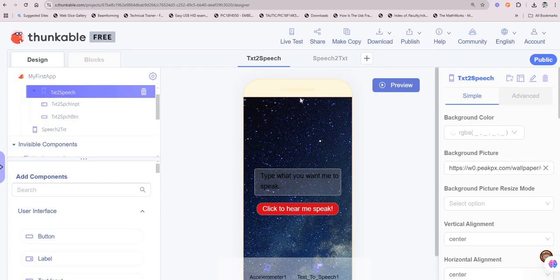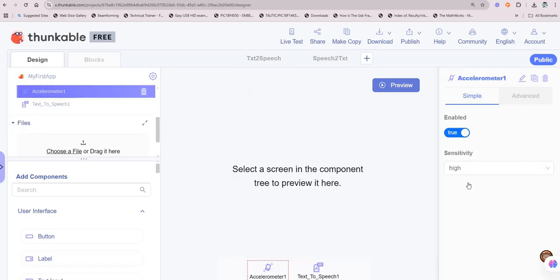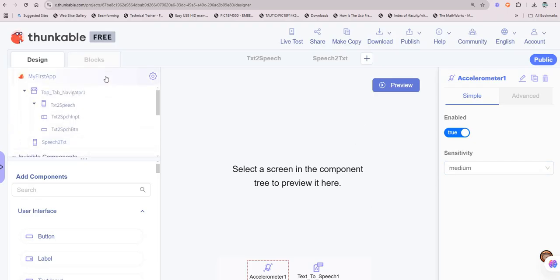So now it has two functions. One is typing in your phone. If I shake, it says stop shaking me. Now it has become too sensitive already. Let's put medium. Stop shaking me. Yeah, medium is okay. So this is on the phone.